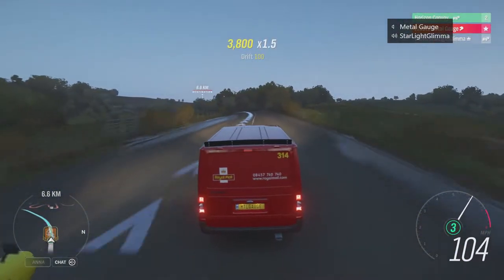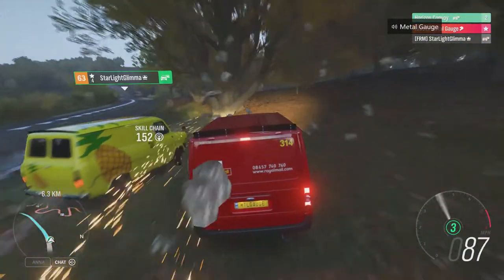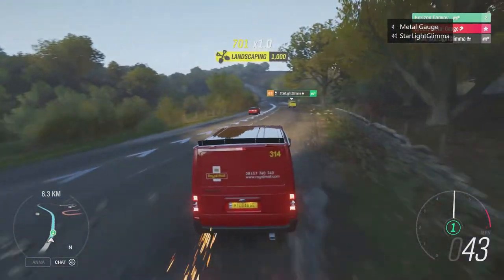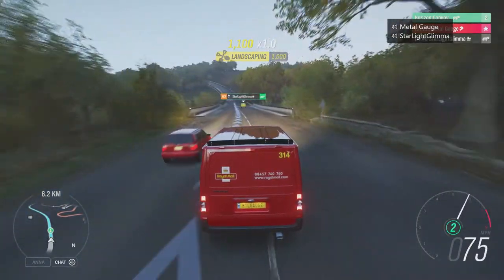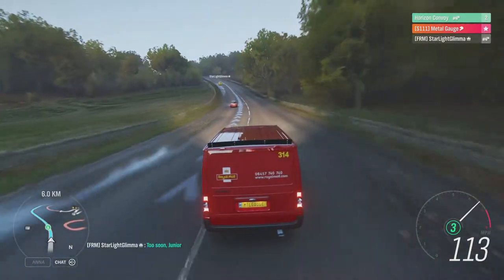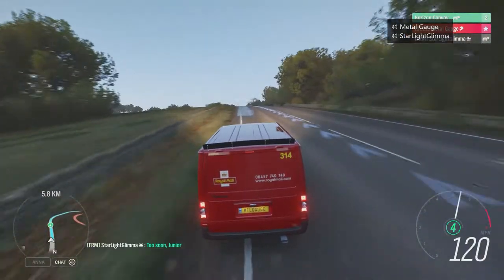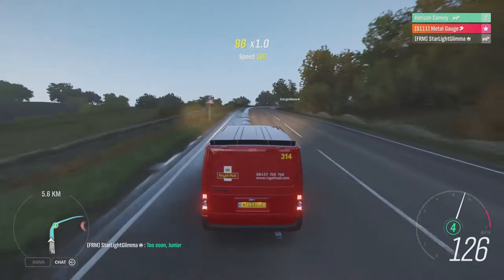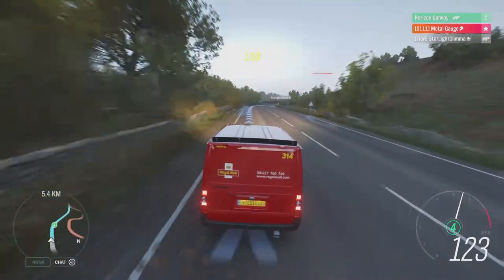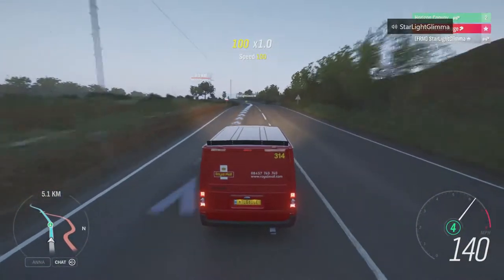Ow! You cheating pleb, you cut the corner. So did you! You're supposed to be a dodgy! Yes! You pulled the Sebastian Vettel! Really? Really? You're gonna hit me with a Fast and Furious quote? You're gonna hit a corner and just go spiraling out of control. Yes, you do. You forgot who's driving.